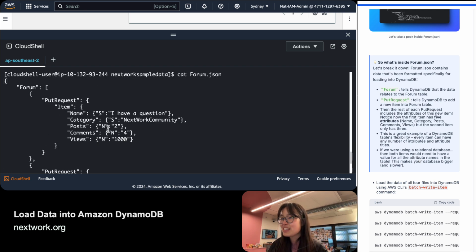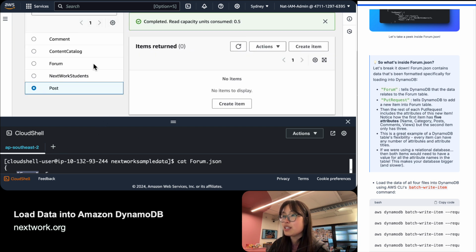So now that we can see what's inside forum.json, let's break it down. Forum.json contains data that's been formatted specifically for loading into a DynamoDB table. Forum over here tells you that the data in this file is for the forum table over here.